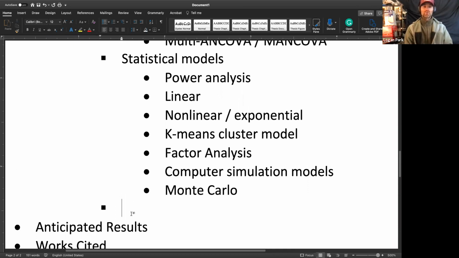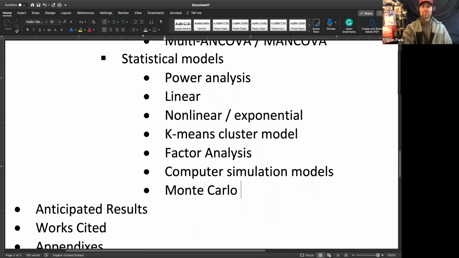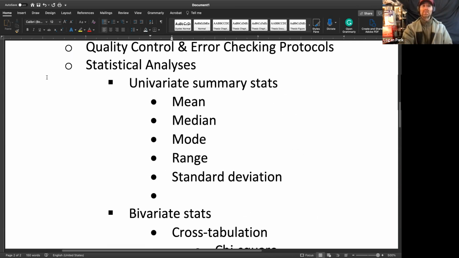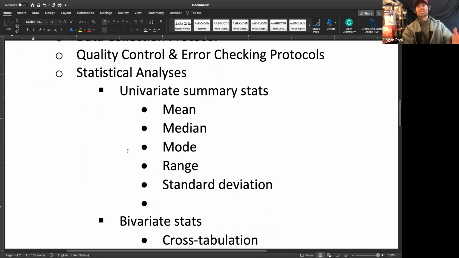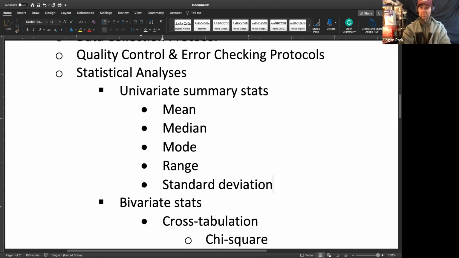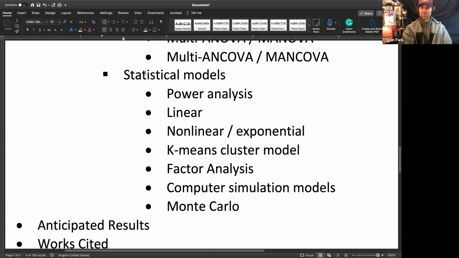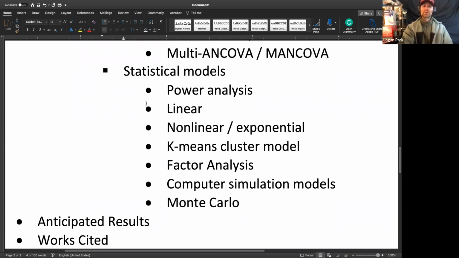Okay, and then once you are talking about your statistical models that you're planning on using in your methods section, well, that's probably going to be one of the last things that you're talking about in your methods section because you got to do all this other stuff to get to the point of being able to do models. You got to know all the characteristics of these individual variables with your univariate stats in order to feed those univariate stats functionally into statistical models. So all of these things build on each other. We generally do them in this order for that reason.